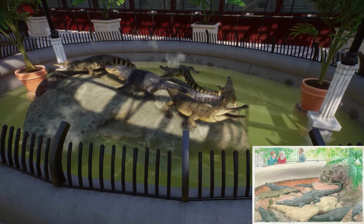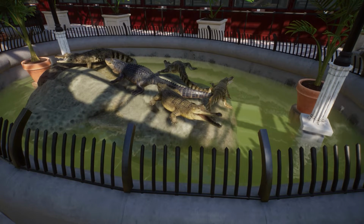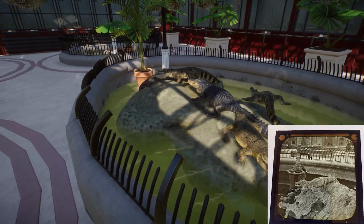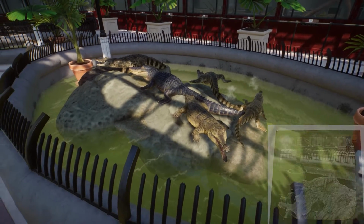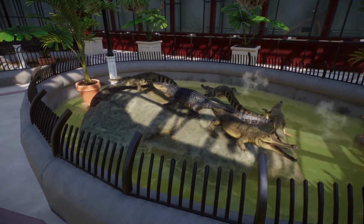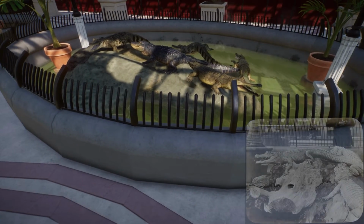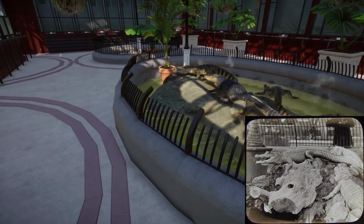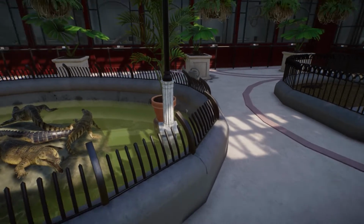It's as near as I could make it in game, but we all know what the traversable area of the crocodilians is like. This should be a lot more cluttered. There should be logs and rocks and a couple of little resting points for them out of the water. But I thought it was better to try and actually get animals in here. And these bars around the outside should be a bit taller as well, but I thought the forks, these are forks by the way, had a nice little curve to them that, I don't know, I thought it was close enough that it looked pretty good.